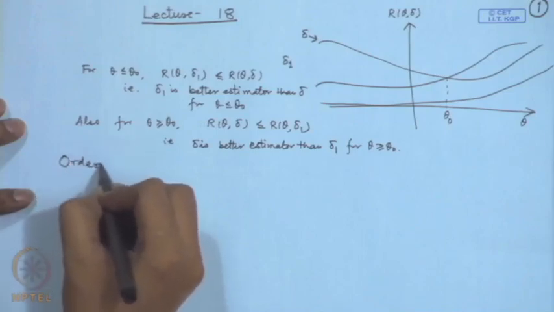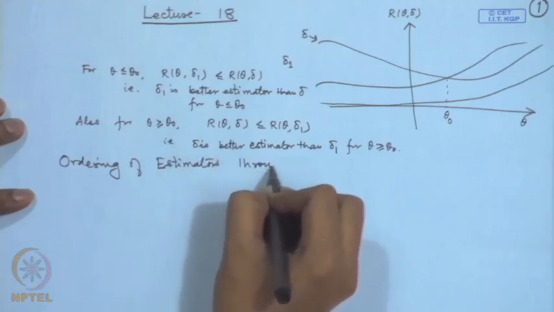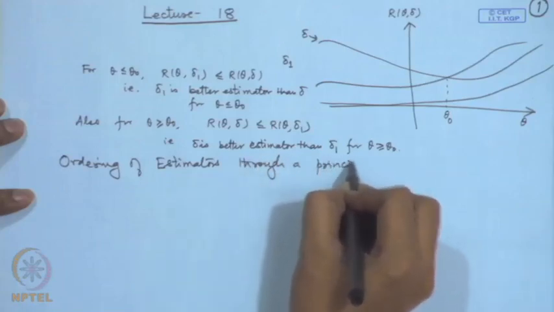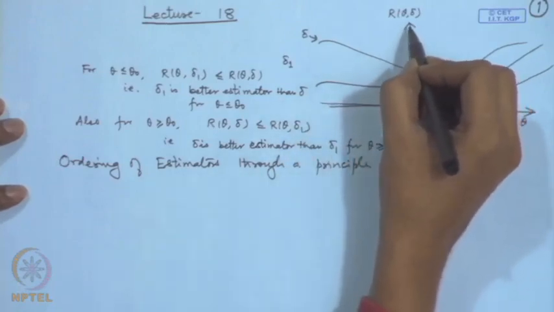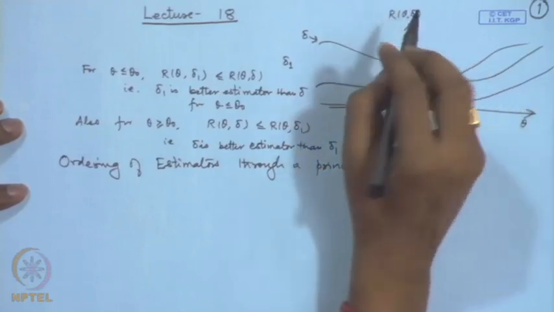This is one method of finding the optimal estimators. There is another approach to look at this problem. We can introduce another ordering. We should find out a way to order the class of decision rules or the estimators. So, we can say that we introduce ordering of estimators through a principle. The main problem for the ordering is that r(theta, delta) is a function, and therefore we are not able to find the minimum. Somehow, if we can reduce this r(theta, delta) for any given estimator to a single number, then because the set of real numbers is ordered, we can find out the best choice.